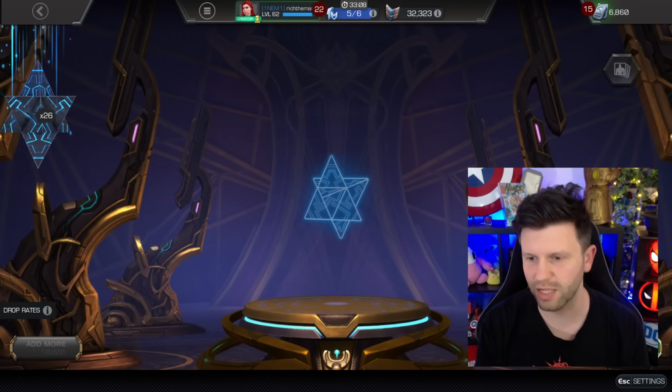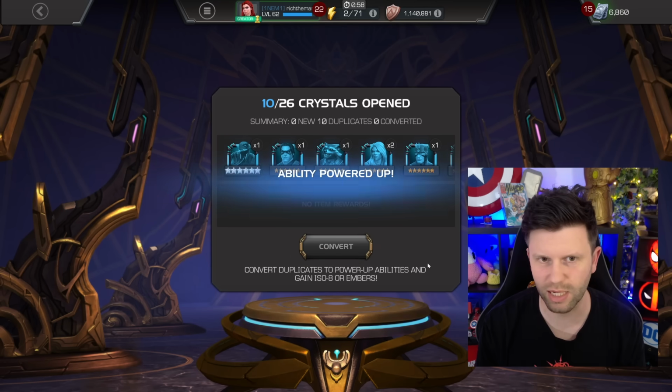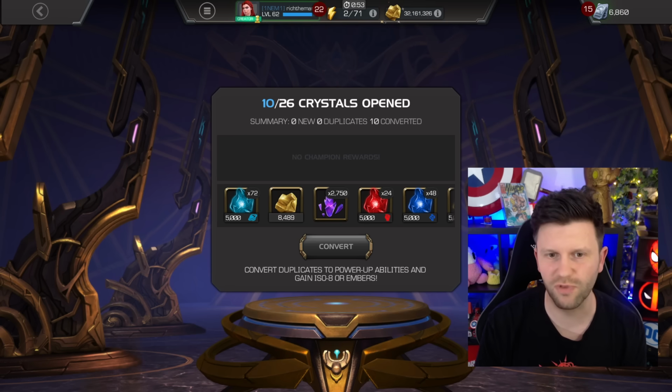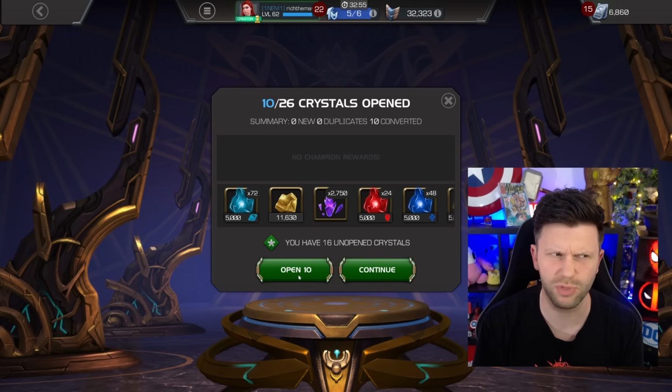Anyway, right, all that aside, let's quickly pop open 26. Yeah, 26 6-stars. Why? Well, because I need the 7-star shards for the opening. It's always very important. The big opening, I think, is probably going to be tomorrow, maybe.